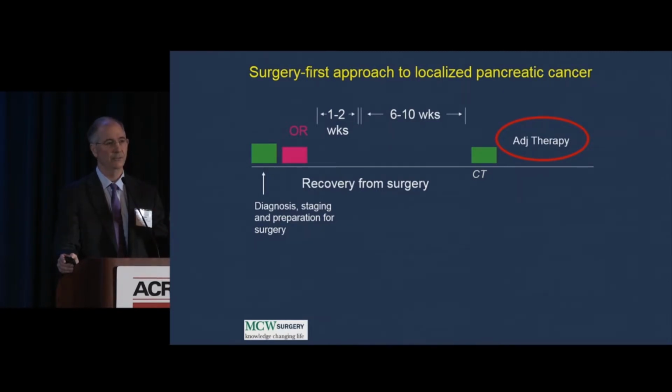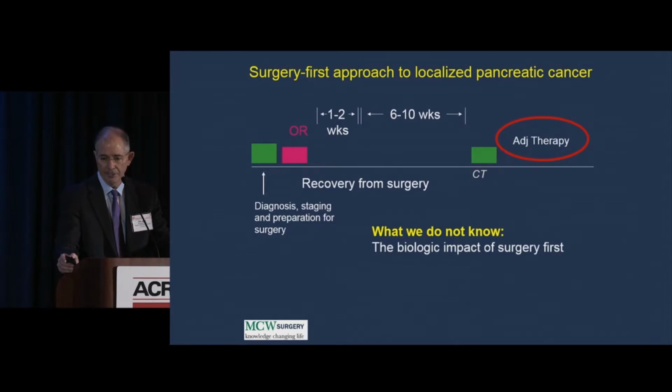40% of patients who successfully underwent surgery did not get postoperative adjuvant therapy. So even if you have the greatest bullet in the world for this disease, it's a big operation. And we know that certainly in multi-institutional settings, upwards to 40% of patients will not receive intended adjuvant therapy if the patient is operated on first. In addition, what we don't know is the biologic impact of surgery first. Surgery is an immune suppressive event. To what degree does that advantage the micrometastases which may be present, again, in at least 95 to 98% of patients?